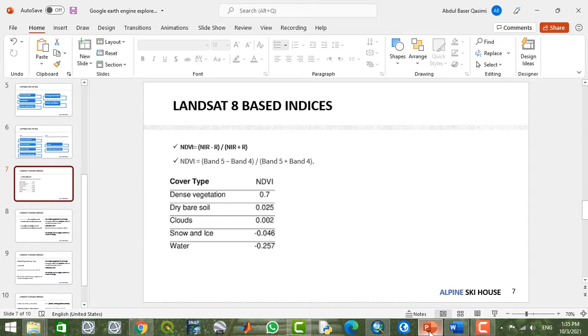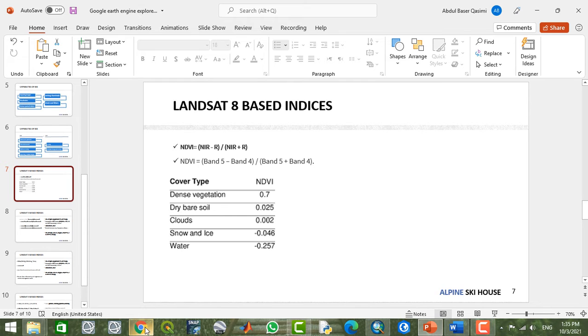So the formula of the NDVI, you can see here, is NIR minus R divided by NIR plus R. This is the formula. In Landsat hashed, or in Landsat 8 sorry, band 5 is NIR and band 4 is the R or red. Near infrared and red bands.